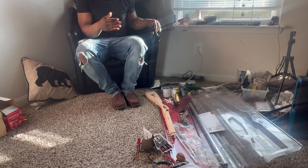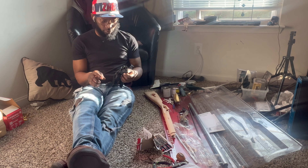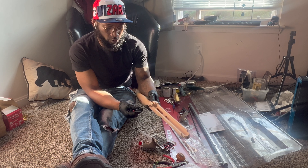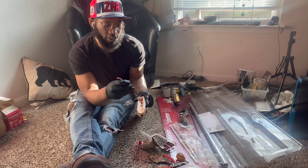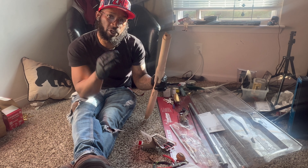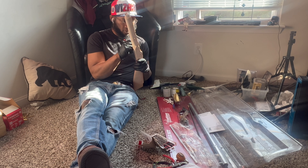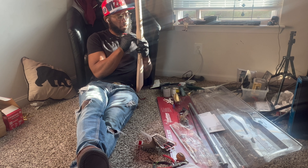I got the gloves, I should have everything I need right here hopefully. First thing I'm gonna do — I got these little filers, they're definitely good for this wood. What I'm gonna do first is take it and get all this deburred, get all the excess wood off. I'm gonna try to fit this first before I start painting it and all that. Let's take all the excess wood off out of here.